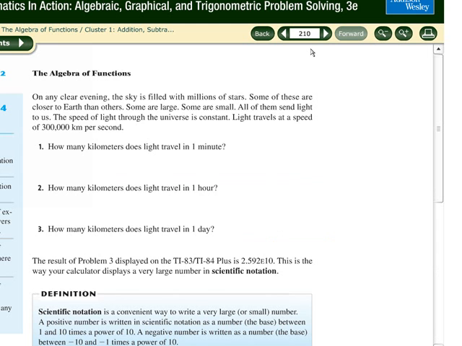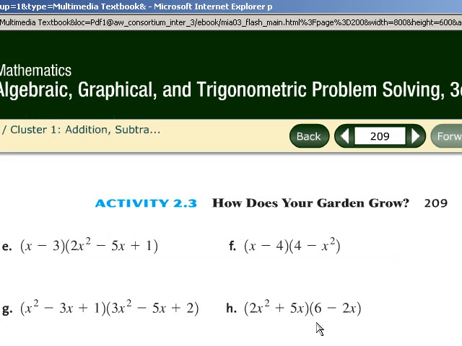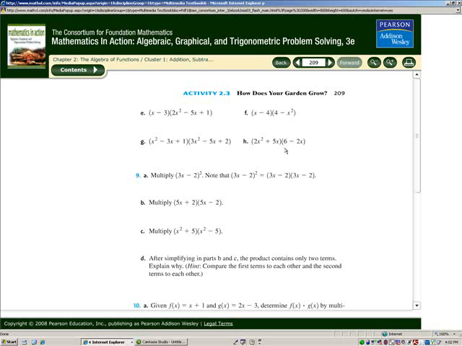All right, so that was the end of the section right there on page 209. So there were 6 or 7 pages of all the workup, and then only 2 or 3 pages, like I predicted, of work exercises. So if you don't do the stuff at the beginning, you're really going to be missing out on a lot. So you want to make sure you get all that. Okay.